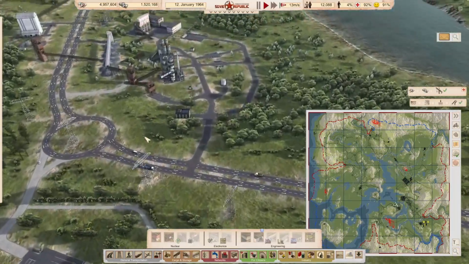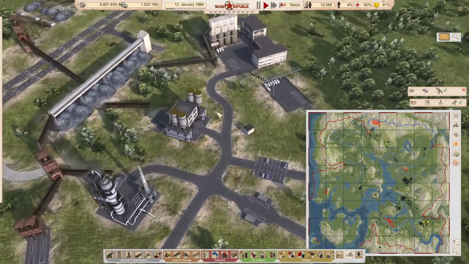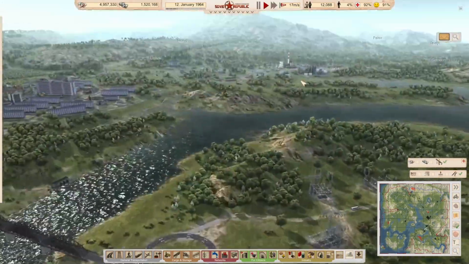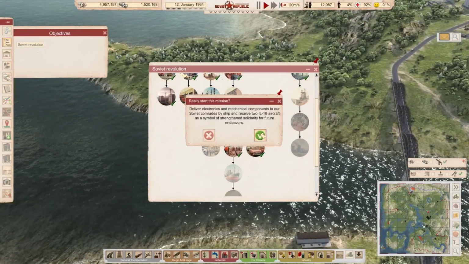So that's what I want to do, but we're going to come back to that, because the other thing I've also done is built a prefab factory here. So we've now got some workers in here producing prefabs, which at the moment I'm still using up prefabs from over there. Anyway, I'm prevaricating. We're going to go for shipping.